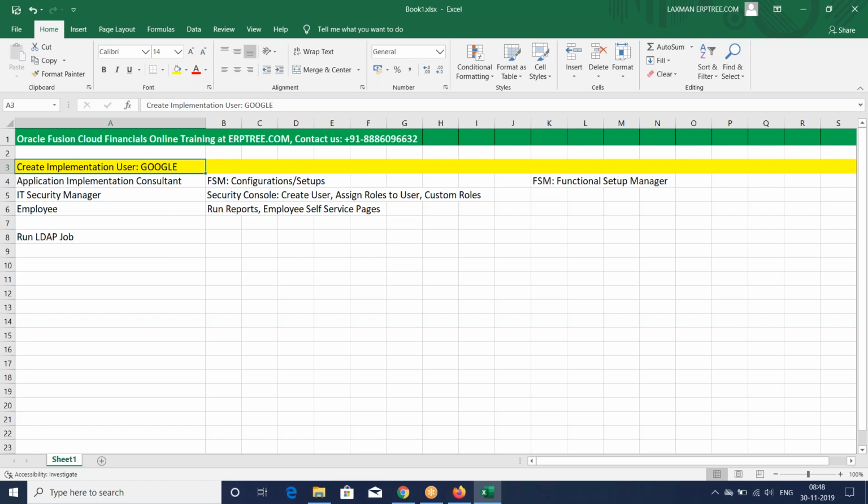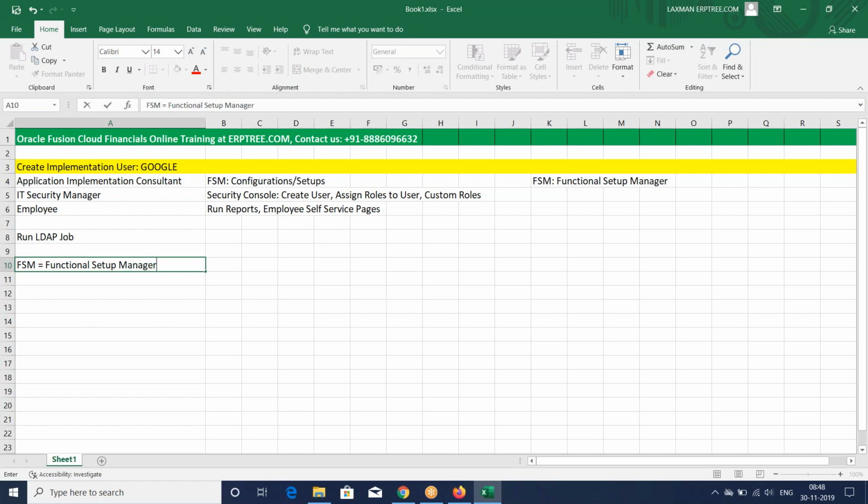If you get access to a fresh instance, Oracle will provide the user for the specific instance. Log into the instance with that user and create your own user by following the process we have just seen. Once you are ready with the user, you can start with the FSM. FSM stands for Functional Setup Manager.